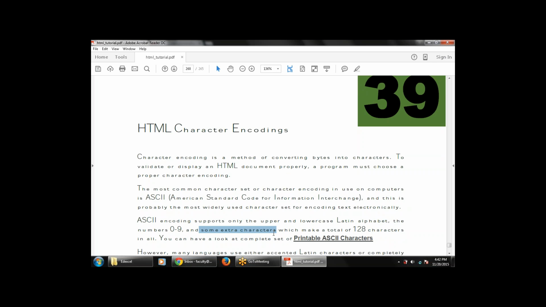So ASCII is also used for making the content within HTML. We studied the various ASCII characters that are used within HTML to denote the ASCII format.